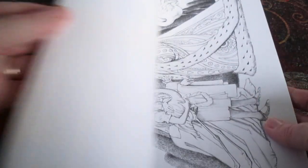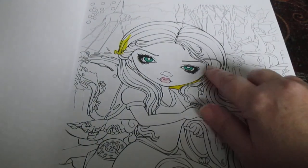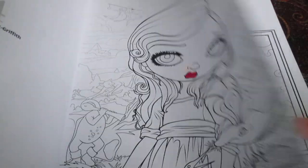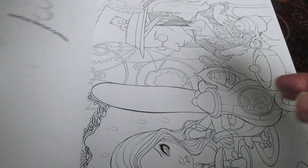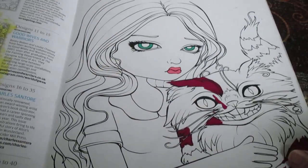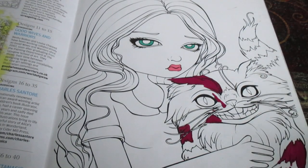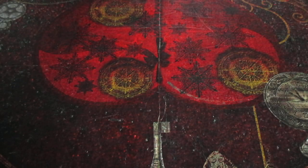And just to sort of show you, I mean, the majority is not coloured in, but she's done things like this, green lips, a bit of hair maybe, lips. It can all be tidied back up though. This one she hasn't put a bleed sheet through, so it's gone through, but that can be fine, it can be tidied, and she's just sort of started on this one here. So all of it I can save, basically, and all of the books were like that.